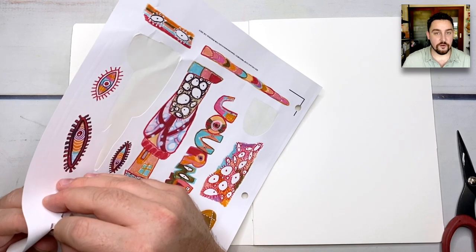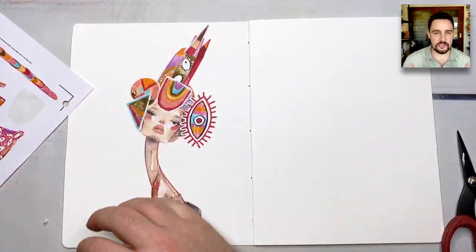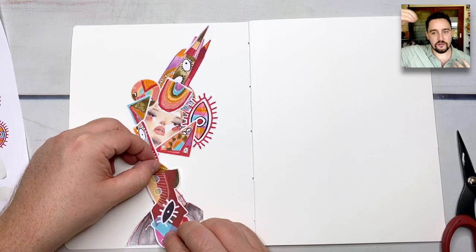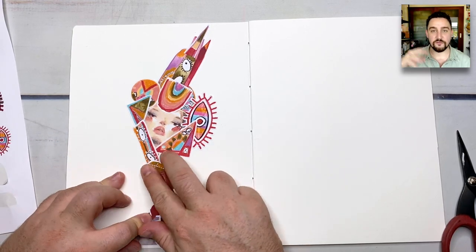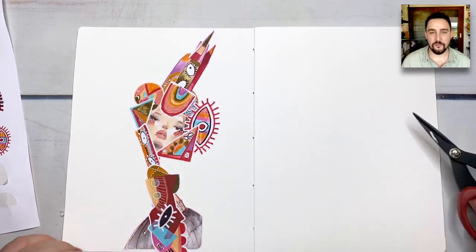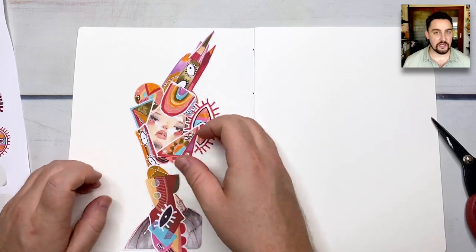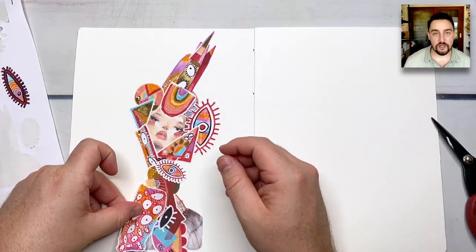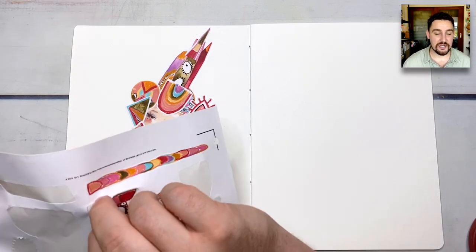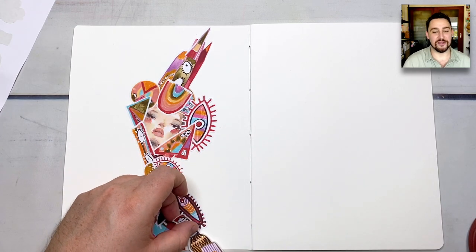I took the big long neck lady from that French themed sheet and decided to place a headdress on her. I wanted the whole thing to be covered except for the little part of her face. So you can see I'm really coming in on the face there and putting some of those pieces really close. Building the headpiece taller rather than wider — I just wanted to fill out the length of that page. These are printed on matte photo sticker paper, and I print them and use my Silhouette Portrait 3 to cut them, so essentially they become a big US letter size sheet of stickers. You can see me peeling it off there.